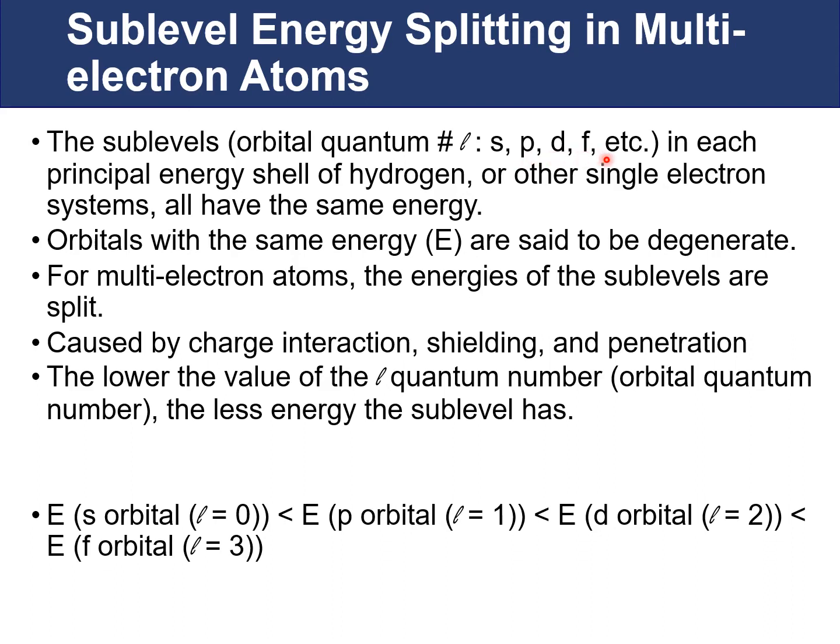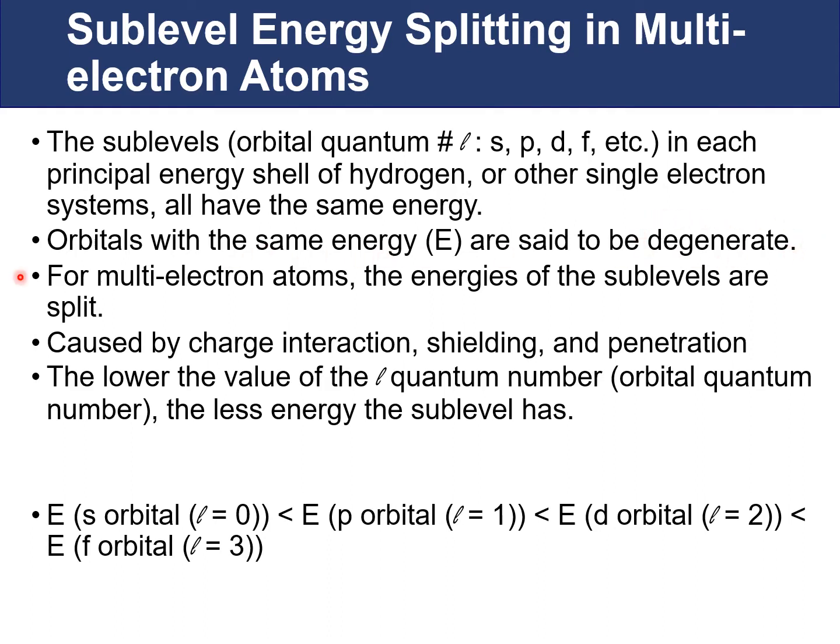When we have more than 1 electron, they will interact and cause splitting within these sublevels. Orbitals with the same amount of energy, which we will label as E, are said to be degenerate. So all of our p orbitals will have the same energy. So the p orbitals are all what we call degenerate. All the d orbitals for a given principal quantum number, so like the 3d orbitals, which we will talk about in a bit, are degenerate. They all have the same amount of energy. So it doesn't really matter which one of those d orbitals gets the electron first, because they are all degenerate.